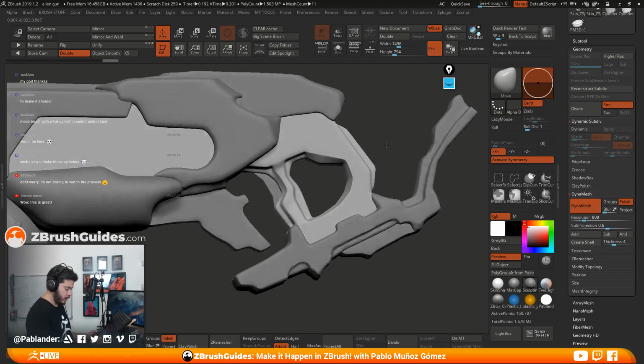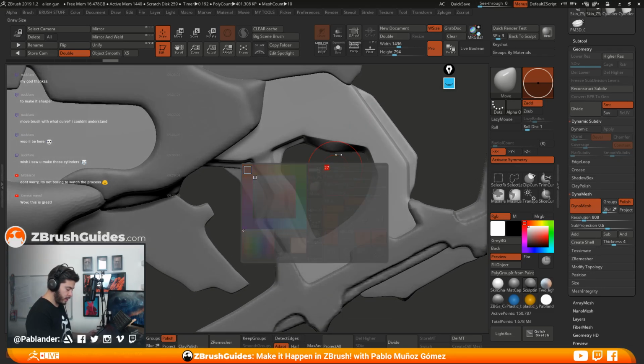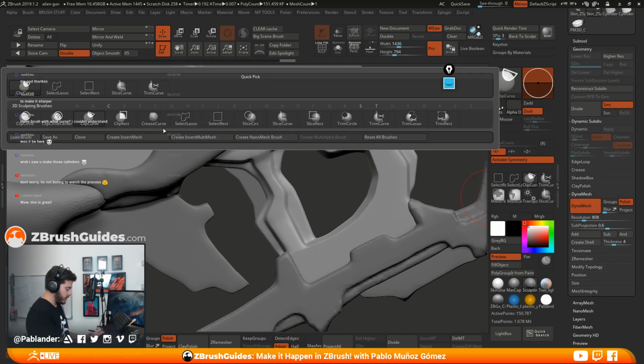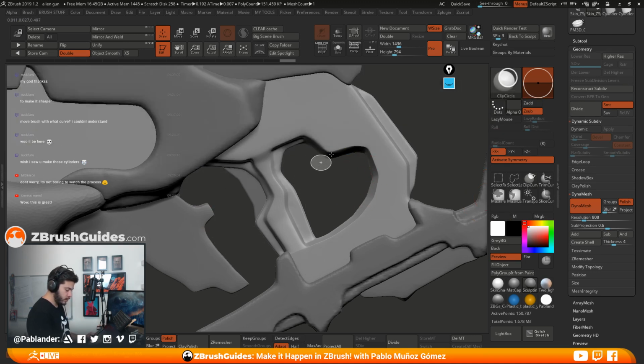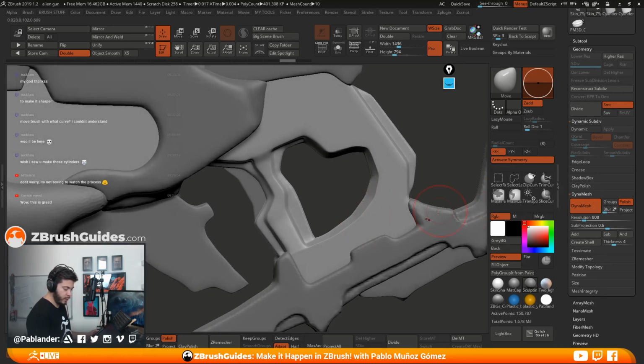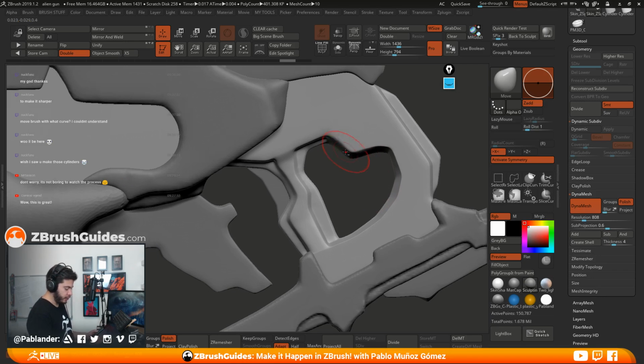Cool. So now that we have that, I'm just gonna push some of these areas here, and I think I'm gonna clip this area. We could try that with a clip brush or with booleans. Let's try with a clip brush first. So I'm gonna select a clip circle, just clip this area. Whoops. Like so. No, that's not necessarily what I'm looking for. I'll do that with booleans, as I originally intended. Okay.